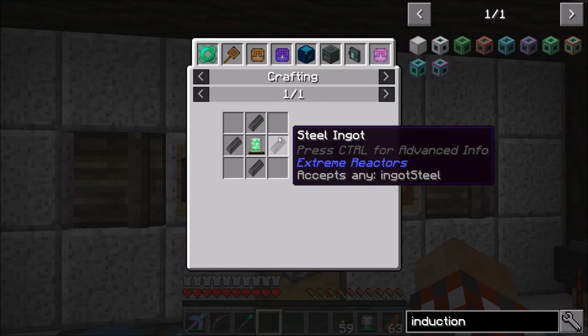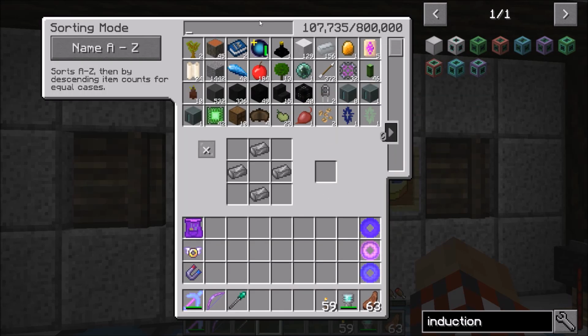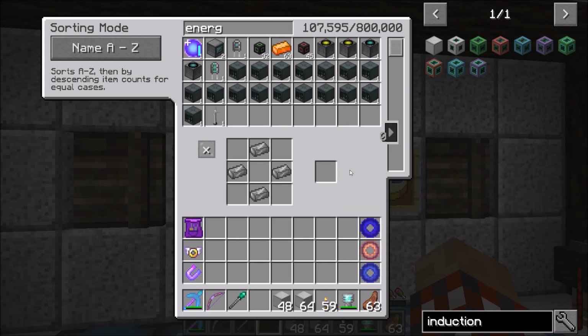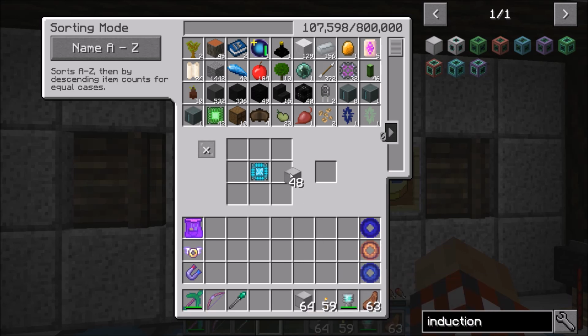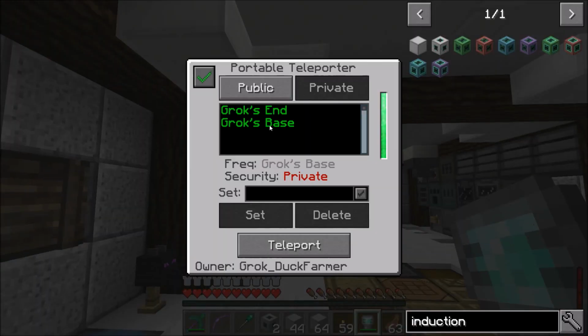So this, I need steel and energy tablets. And it just so happens that energy, I have 28 here because I calculated that's how many I need for the casing. So poof, poof. All right, so there's the amount I need for that. I also need some induction ports. And for that, let's put those there. That gives me 2 induction ports. Spiffy. And let's go back to the end and set that up.